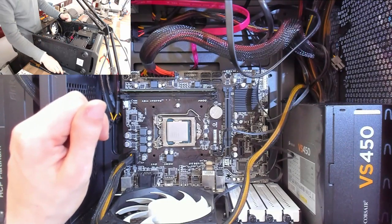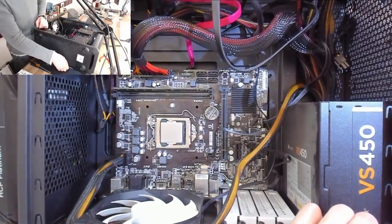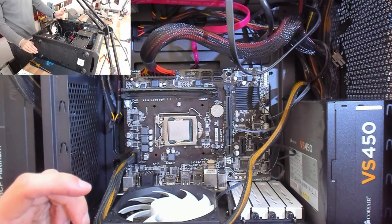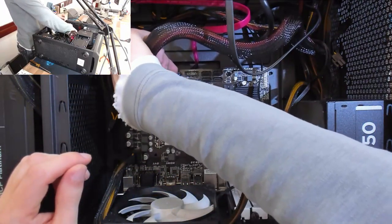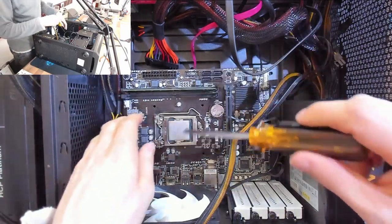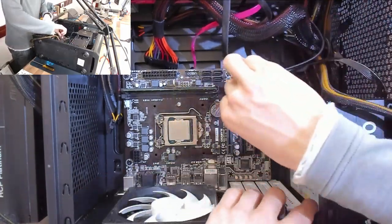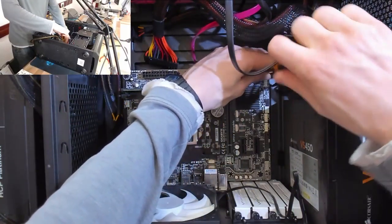So yeah. However, as luck would have it, I happen to have a spare one of these exact motherboards because I've had it in here for use on testing another computer that is on the Skylake platform. So I'm gonna go and grab my other motherboard and we're gonna swap a load of parts over and see what happens. Right, let's just straight up go for the motherboard swap on this one, because that way I can test with all the same components that are in this computer. So, screws out.